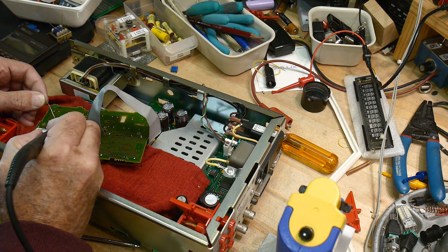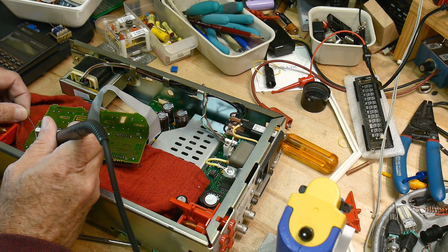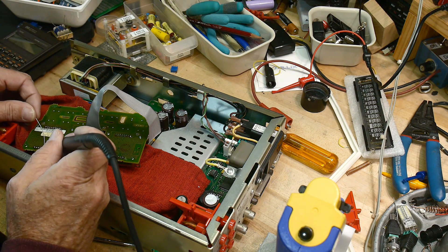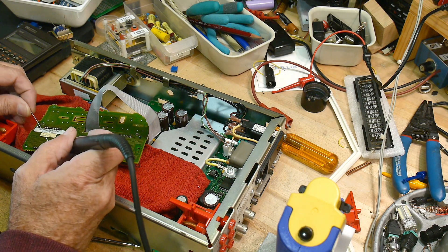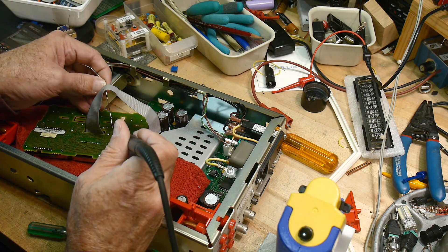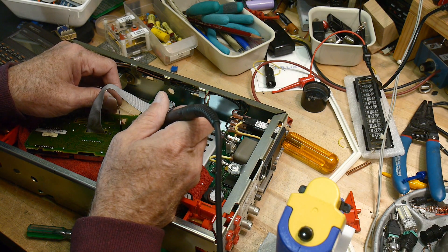I was surprised — there were actually quite a few of these displays for sale on eBay, and for pretty cheap money, you know, $36 to $45. You can get a lot of them for that price. Most of them are coming out of China though, so I wasn't too excited about going that route. So I found somebody in the states, and I was happy to see a Samsung part.